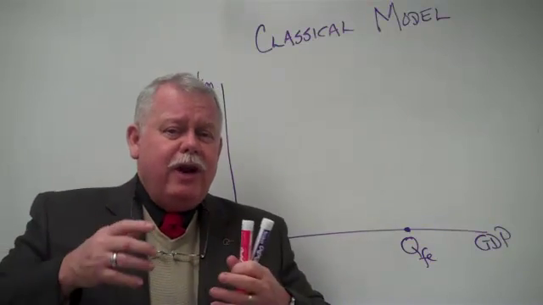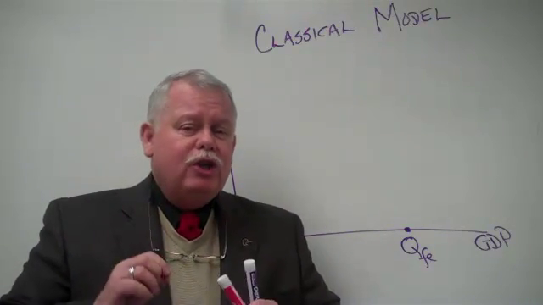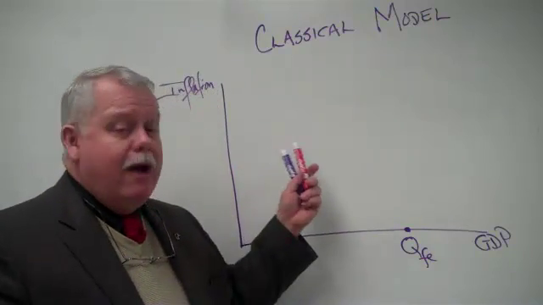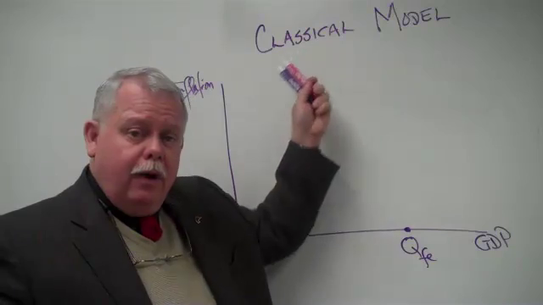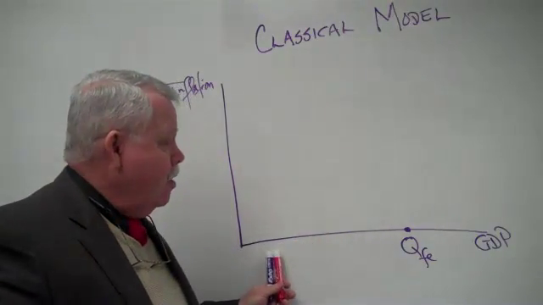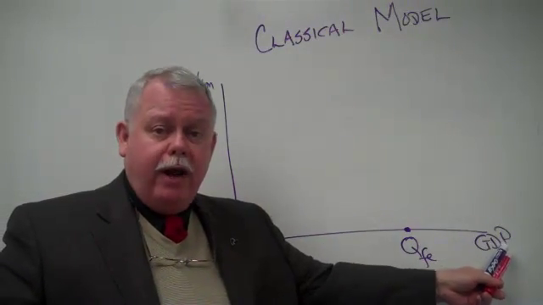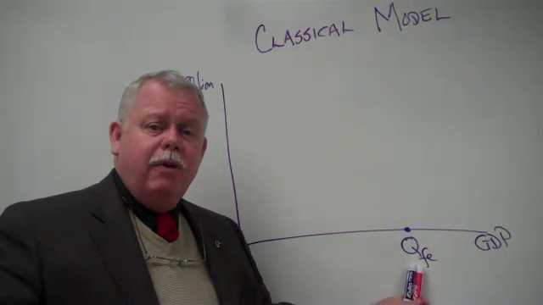So let's see how that works. And to illustrate the beliefs and principles behind this, we're going to start off by describing the aggregate supply curve in this view. Now remember, along our horizontal axis, our output axis, there was some maximum level of output, full employment GDP or full employment output.